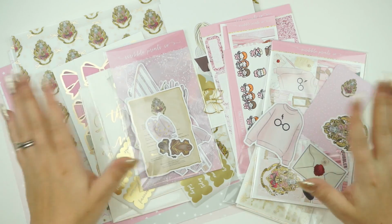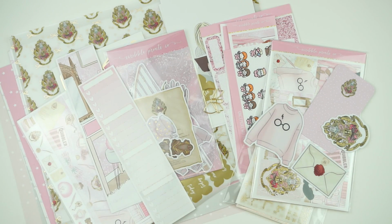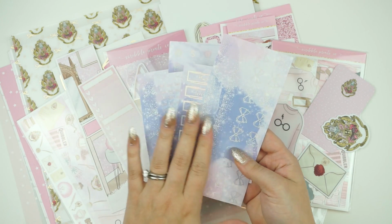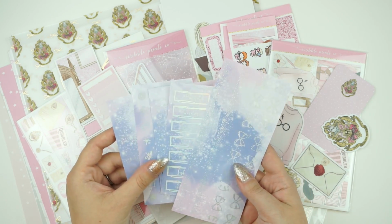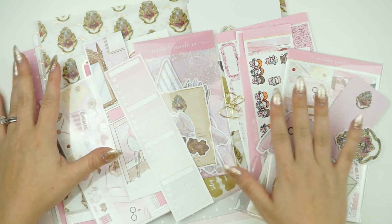But otherwise, everything will be available a la carte on Friday at noon Eastern. And then also on Wednesday, we will have this. So this is available Wednesday at noon Eastern. Super pretty wiggle. I'm probably going to call it Galaxy Hollow, maybe? Galaxy Hollow. And then these will all be available Friday at noon Eastern.